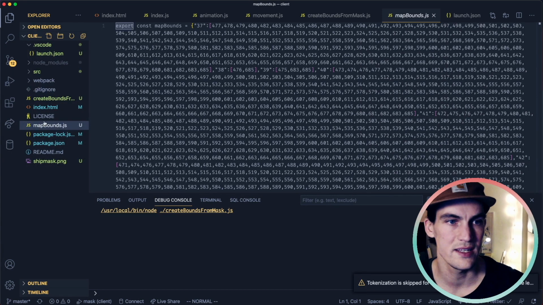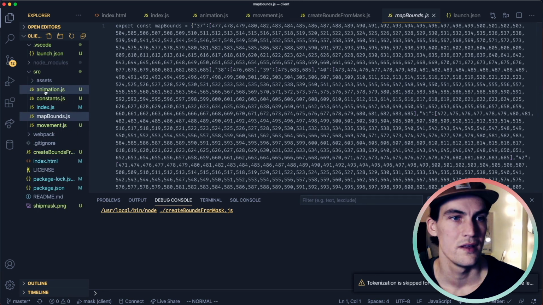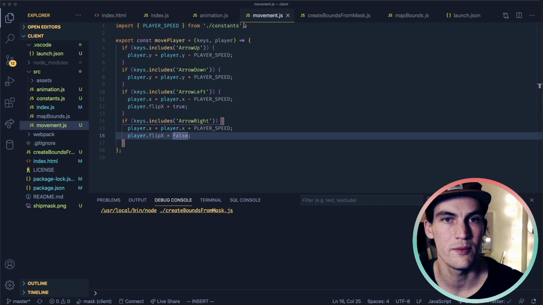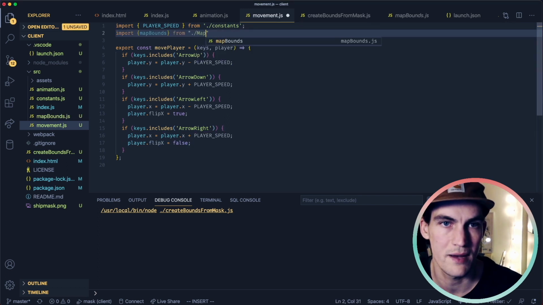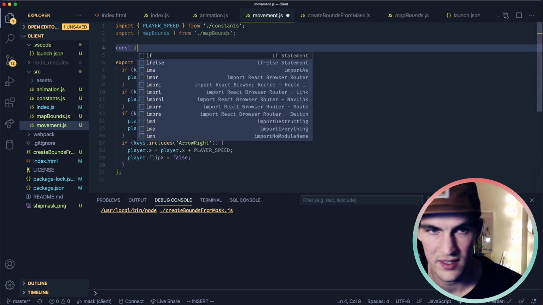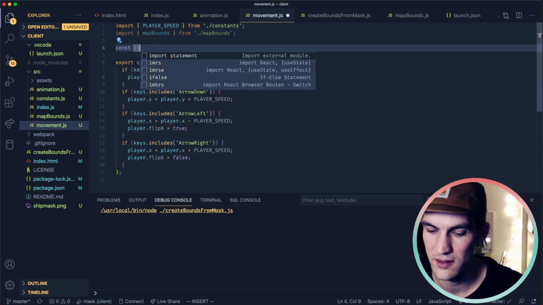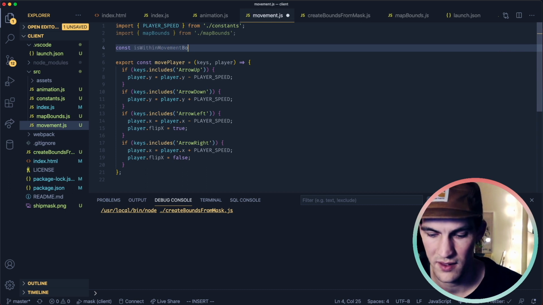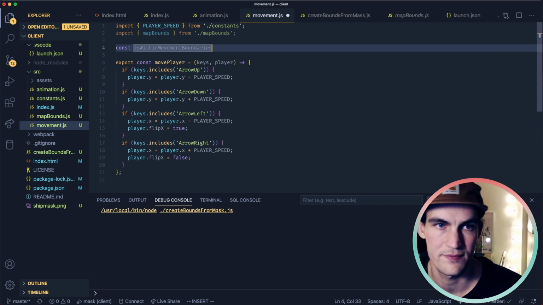So now we need to move this into source, and inside the movement we need to import it. Map bounds const is within movement boundaries.